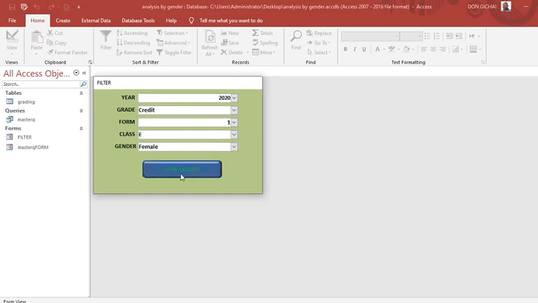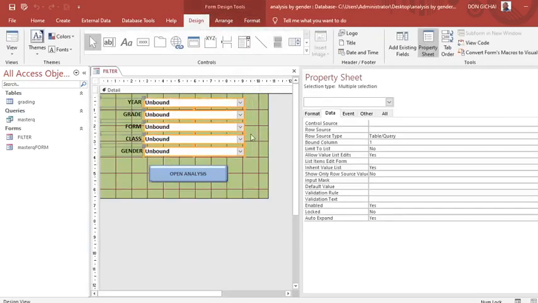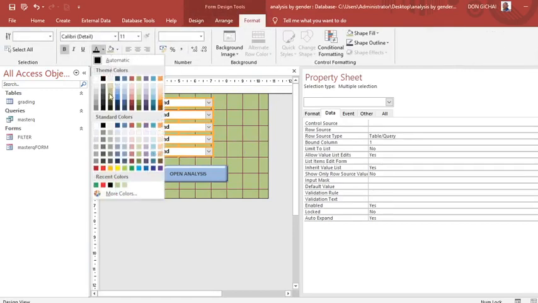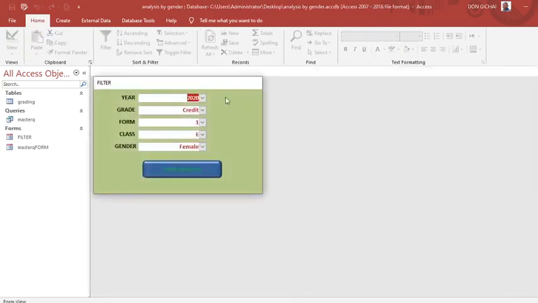Therefore, when I hit this button, it will actually filter. It will give me data that meets this criteria here. That's the essence of using that one. Therefore, we can go now to the next step. For this one, we can just reduce this one. Then we can format that one to maroon, and then to the other side. Therefore, we are good that way.